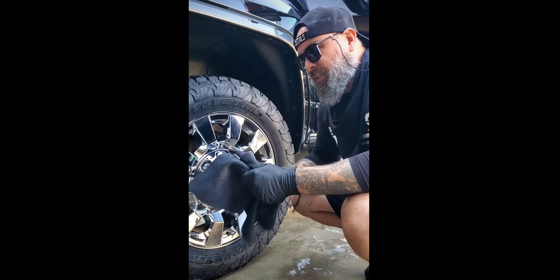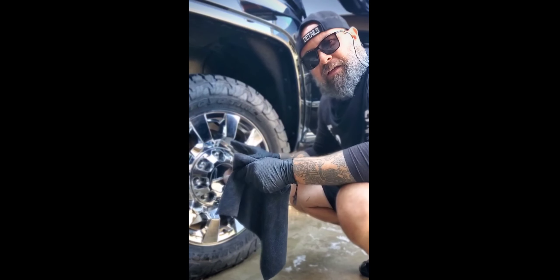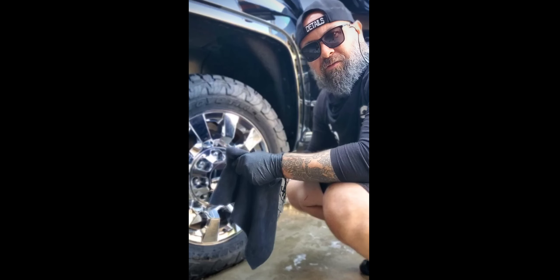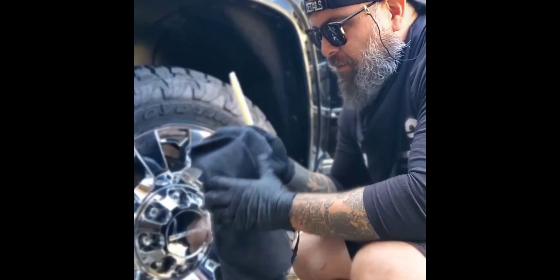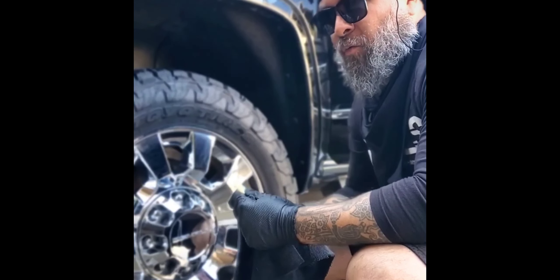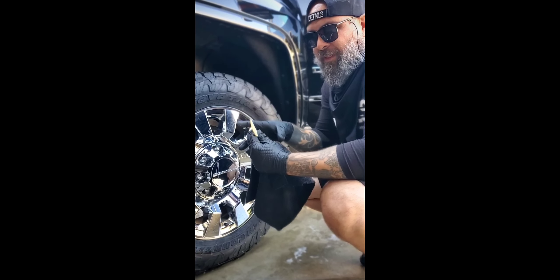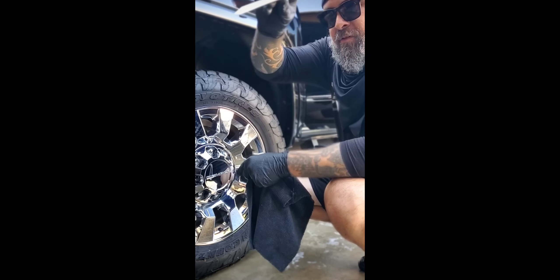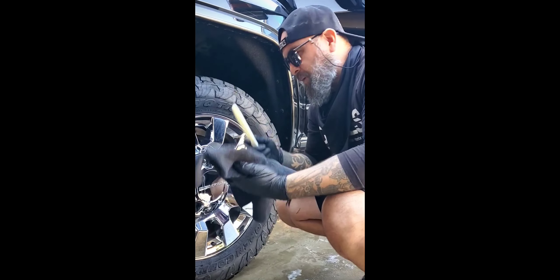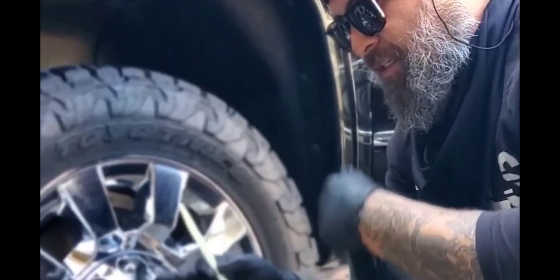From Details, today I'm going to bring you a quick tip on how to get into the tight areas of wheels and crevices throughout the entire vehicle using a multi-tool. This tool comes in handy when we're trying to clean windshields — we wrap a towel around it — and when cleaning windshields with a very low angle, we're able to get the edges. This also comes into play getting around the lug nuts when you're cleaning rims.